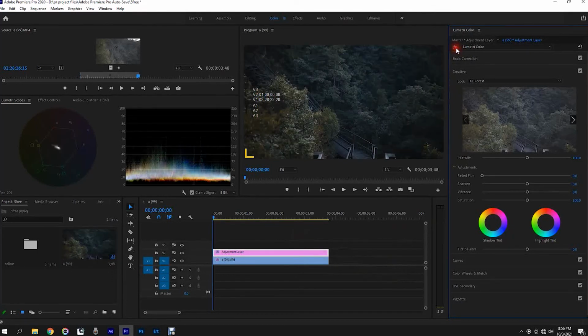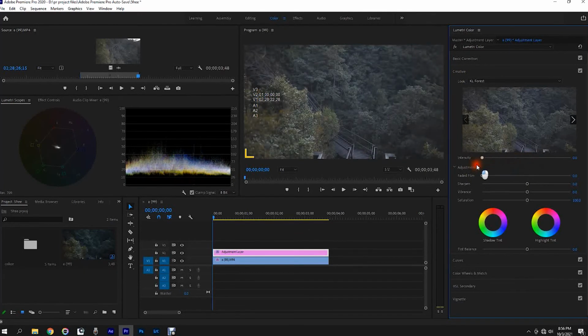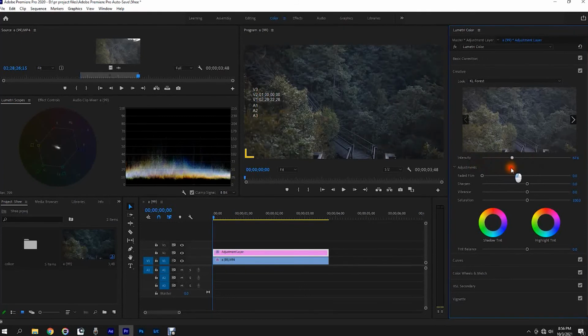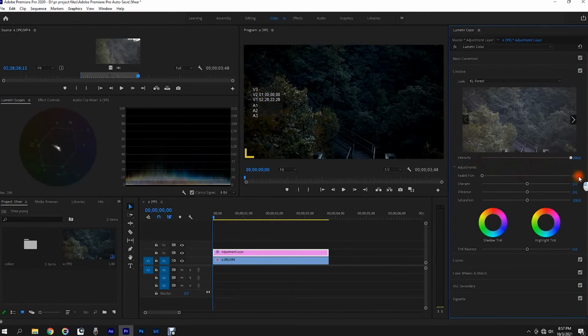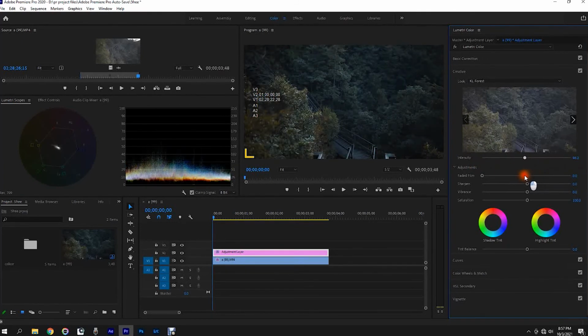Before, after. Here if you put it in creative, you can adjust your intensity, lower or higher, right here. You don't have to go to the edit panel, you can just increase or decrease your intensity from here. So I'd like to put it around 60 to 70. Yes. Before, after, before, after.